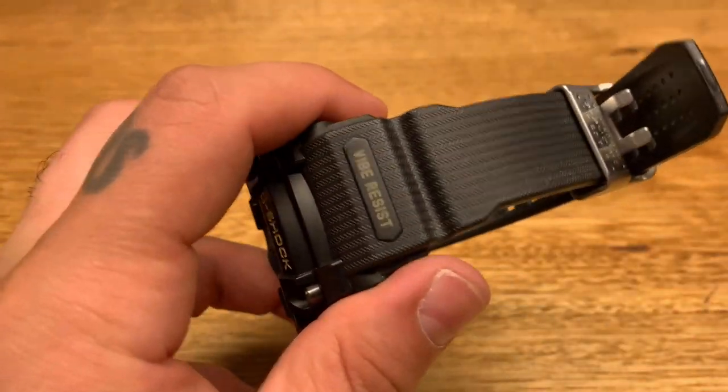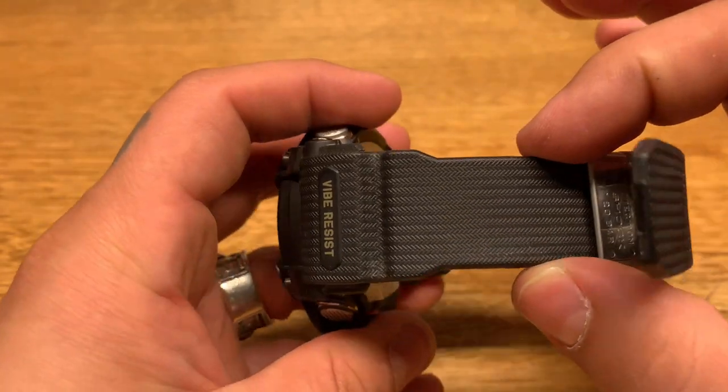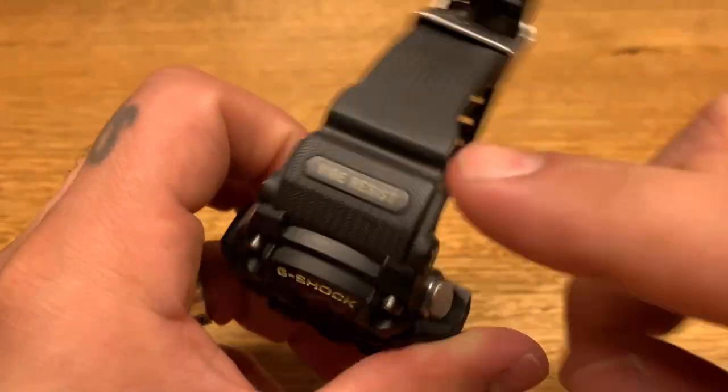I believe it's over 30 millimeters up here, and it does taper down to a smaller size of 21 millimeters, I think, like that. So it does taper down, and you've got your vibe resist there.